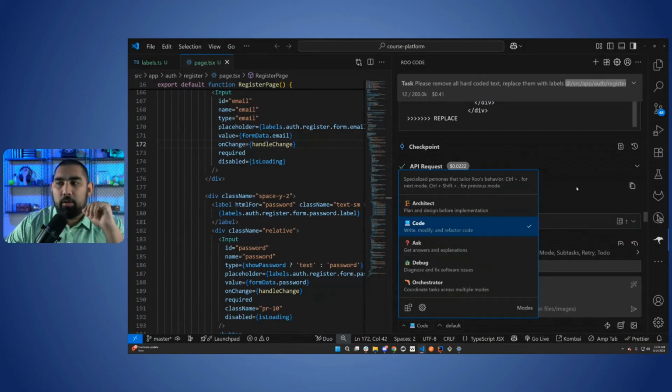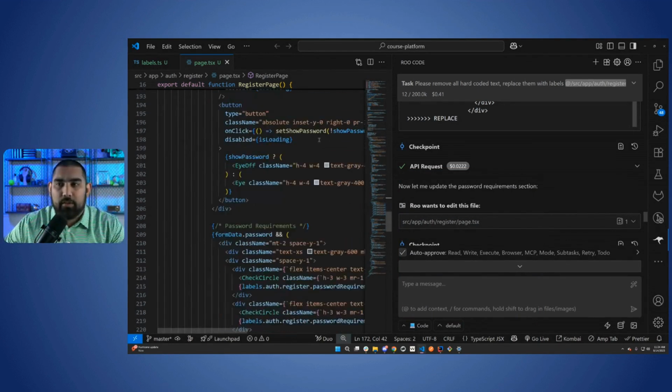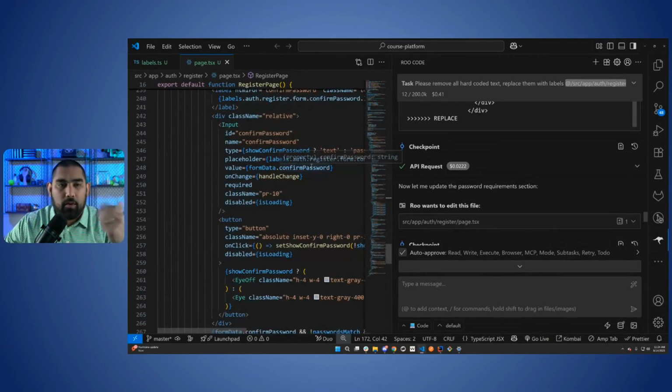On top of that, I could use the different modes. For example, maybe the coding mode didn't work out. Maybe it's too big of a task. I can use orchestrator mode or boomerang tasks, as they're commonly known. It will break it down into many subtasks and execute them one by one instead of trying to bite off this massive chunk in one go. That gives you a huge difference. You can see there's all this stuff that it's knocked out for me. That's why it's a very big deal.